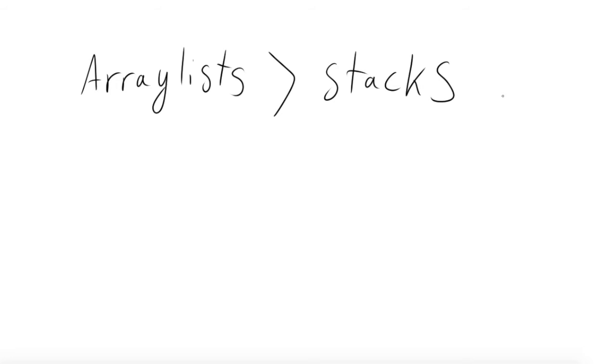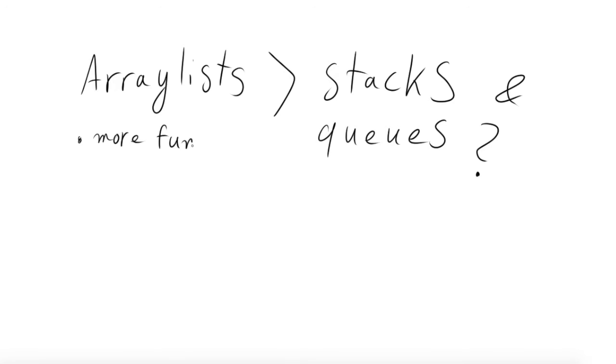If you've watched some of my older videos, or you're familiar with data structures like array lists, you might wonder why we bother with these in the first place. After all, everything that they can do, array lists can do. Why not just use them instead? Well, first off, if you try making an array list, it actually does a lot of really fancy stuff, and it's a lot more complicated to make than one of these, which also means that it can be slower because it's doing more work to do more complicated things.